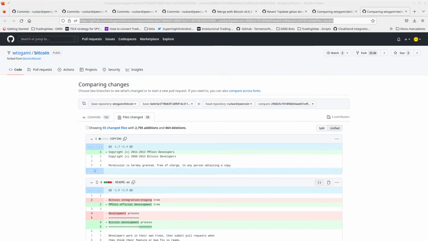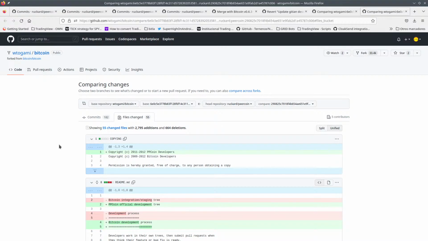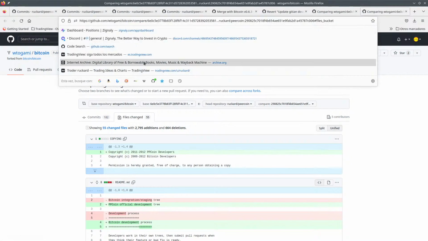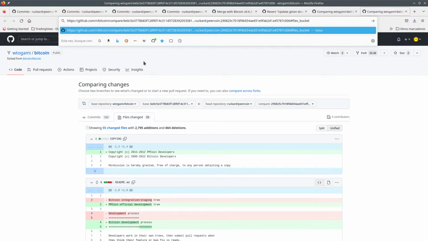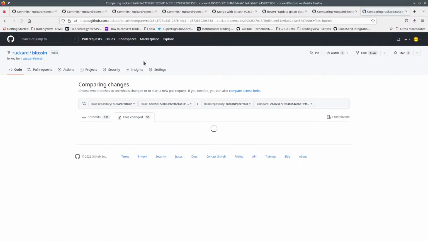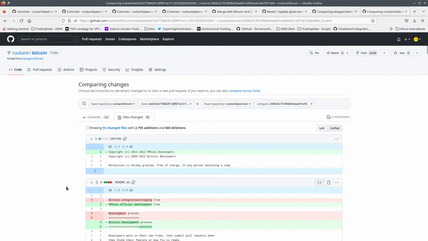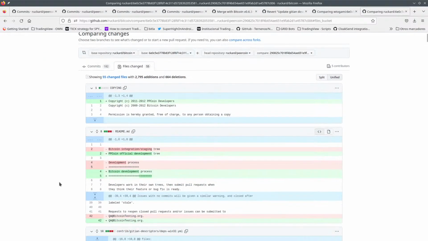Okay, yeah, so this is what we want to have here. We can say something like rookout so that it's everything in the same place, but you know, it's the same thing.